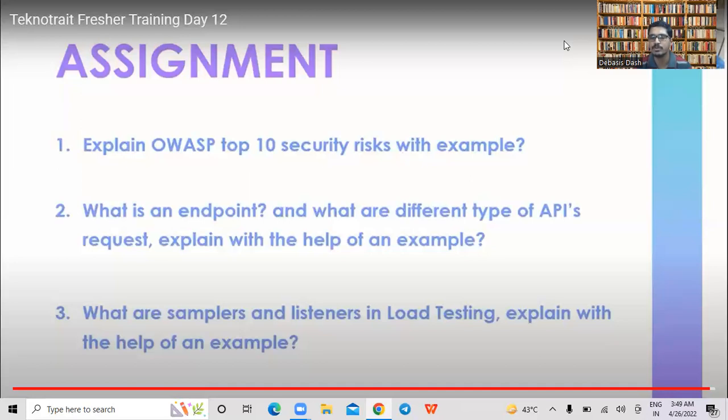Then the next point is using components with known vulnerabilities. This vulnerability results from a developer using components or frameworks or some dependencies. For example, open source components. Then the last point is insufficient logging and monitoring.